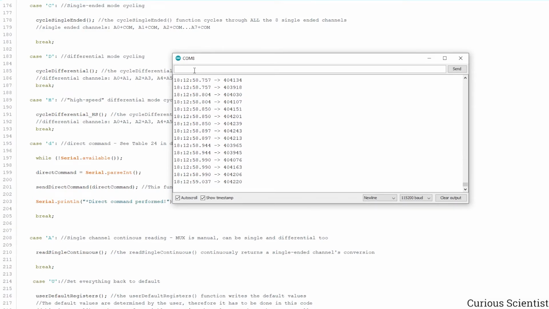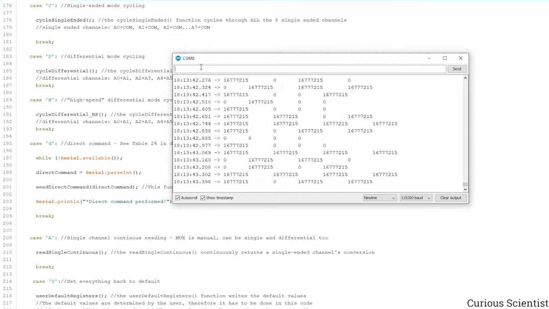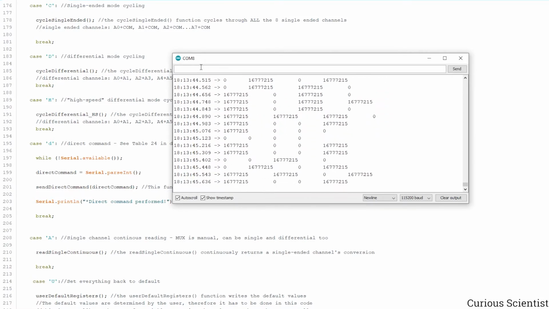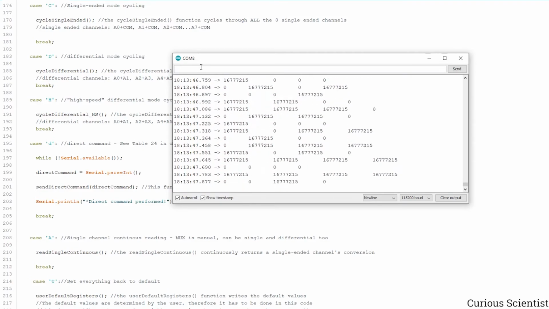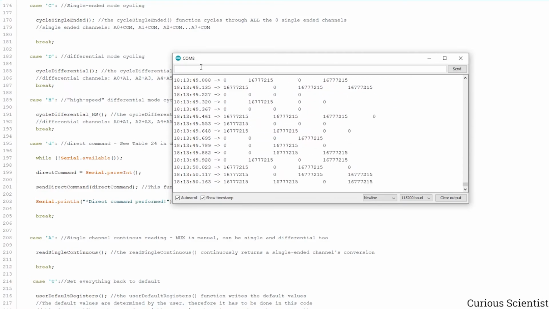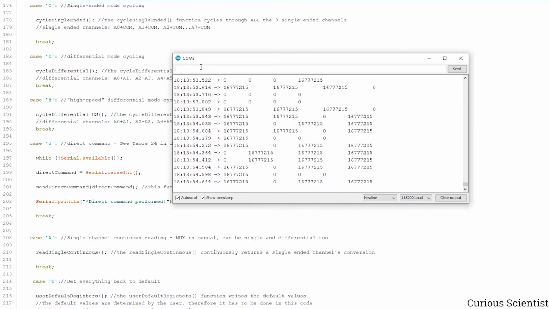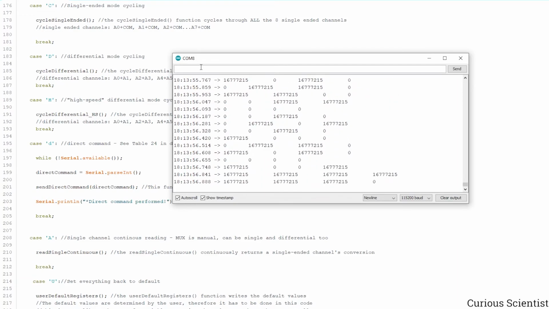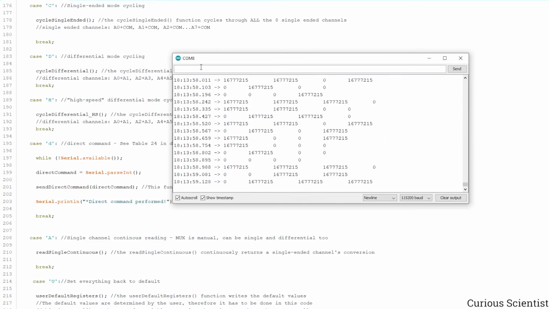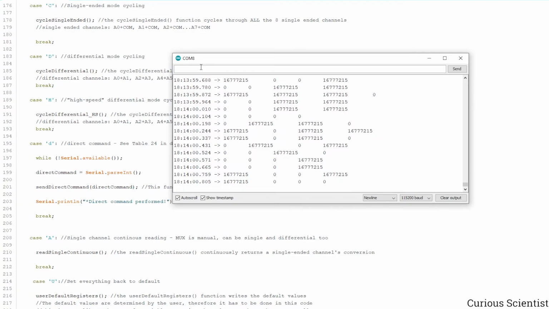Done. So now let's go for 4 channels, and for that we will use the differential mode. But we have to keep in mind that there is nothing connected to the rest of the channels, so this won't show any exciting results. But you can see that now the numbers are coming, and so something is there. We just get some weird numbers, and that is what we should expect. If I stop it, then it stops.